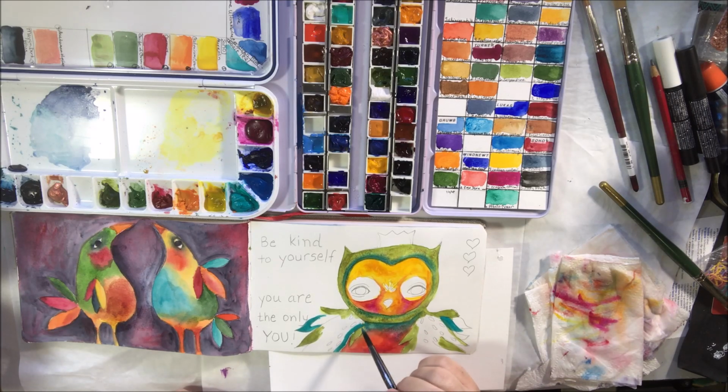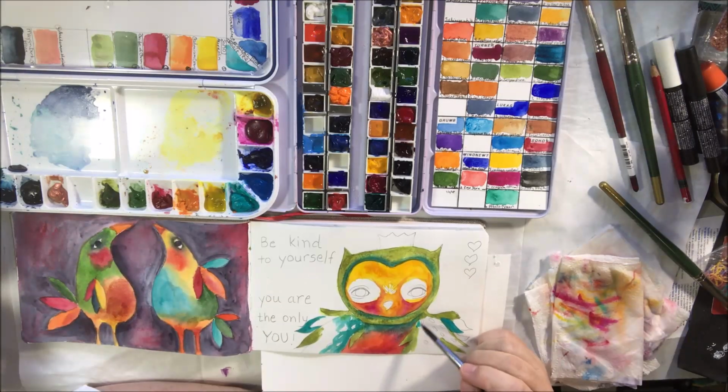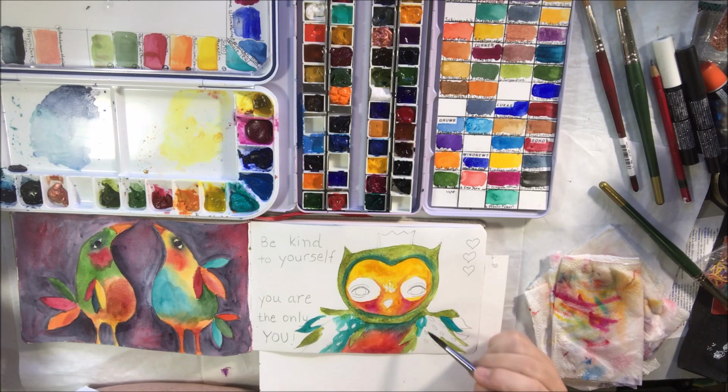You could use watercolor pencils. You could use gelatos. You could use inks, like inks in brush pens, inks in anything that's water soluble you can use as a watercolor. So definitely you don't have to have this. You can use whatever you've got.